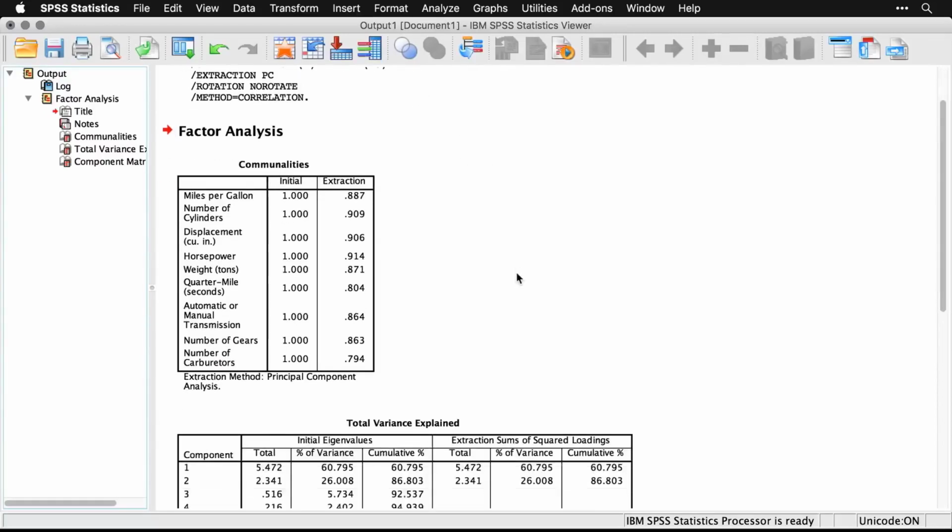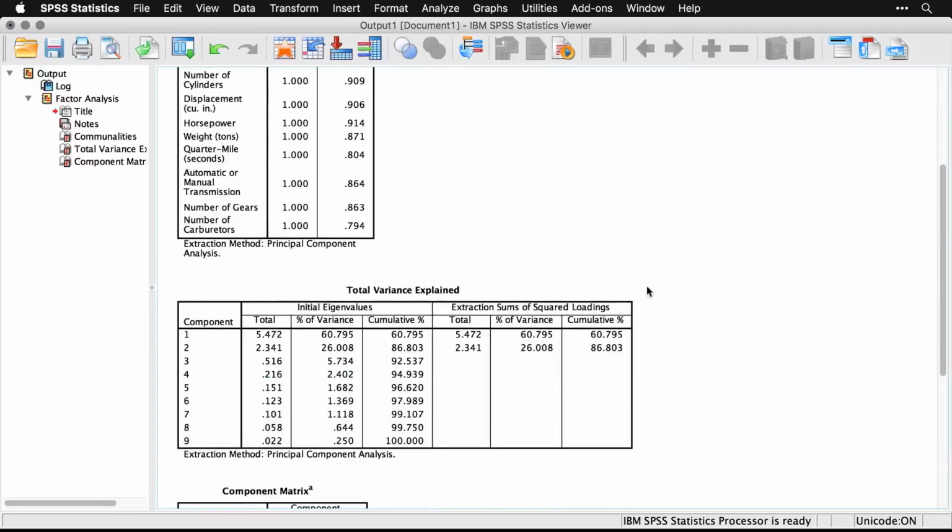We get something called communalities. Each variable brings with it one unit of standardized variance. That's based on how spread out the scores are. And if you standardize them, then you have a variance and a standard deviation of 1 for each. And the extraction tells us how much of that variance is really able to get constituted through the process that we're doing. An important one right here is the total variance explained, because what this has done is it has created components.